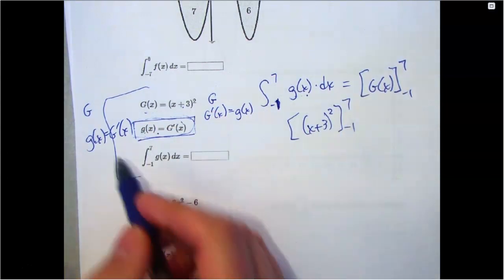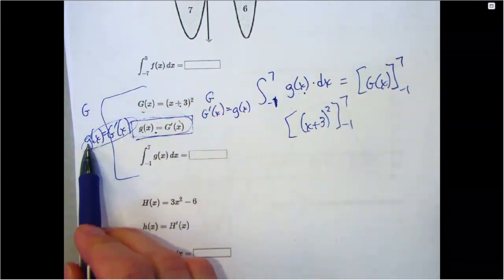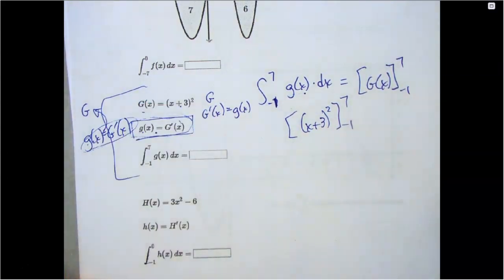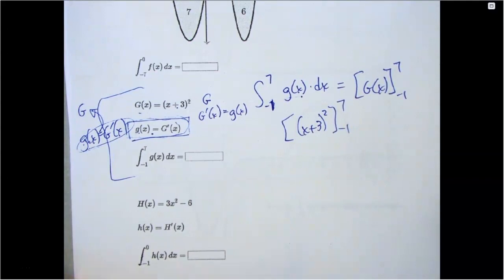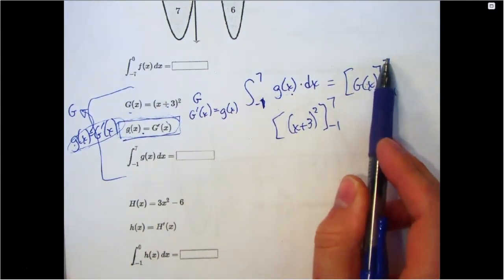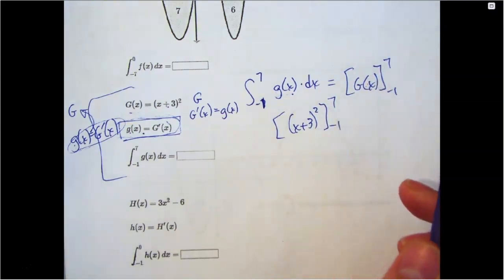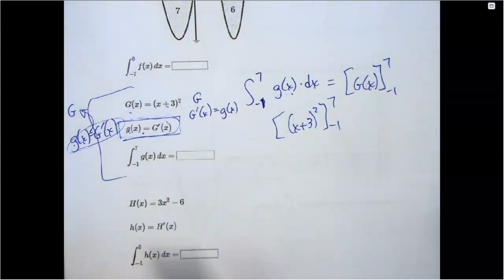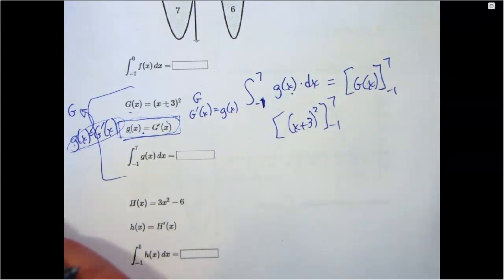So if you're asked to integrate this level, whether you're integrating little g or big G prime, you're going to get up to big G. So I get the integral of little g is big G. I still have my -1 and my 7. I don't need to do substitution or integrate because they're not asking me to integrate. They gave me the integral already. Then you just plug in those numbers, which I'm going to let you do. Does that make sense what I'm showing you there, what I'm setting up?